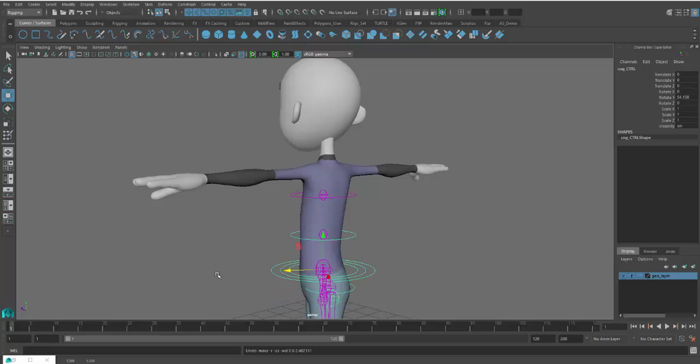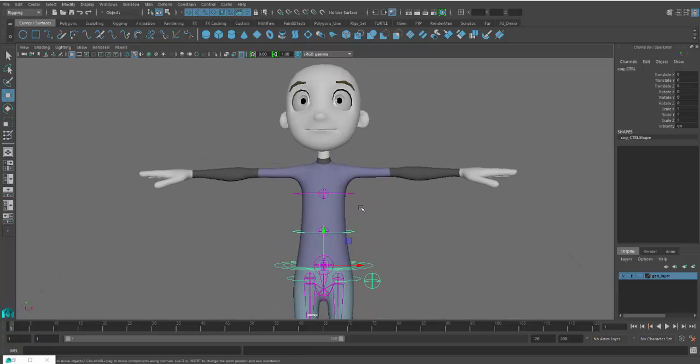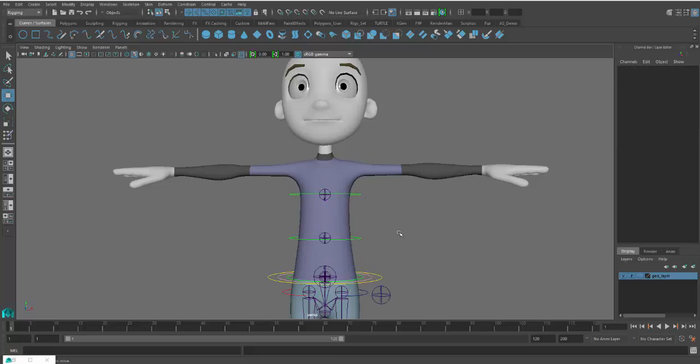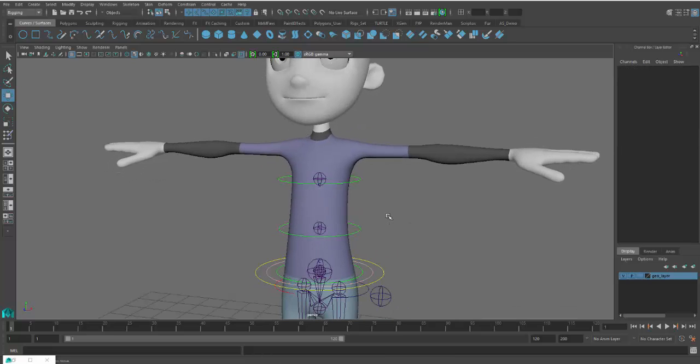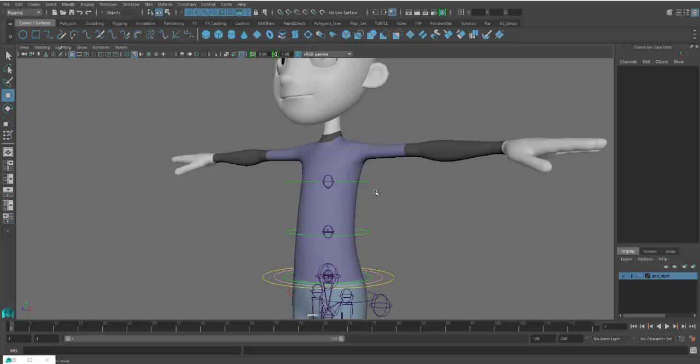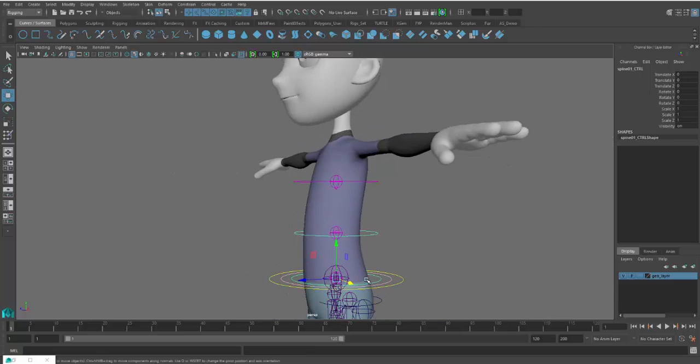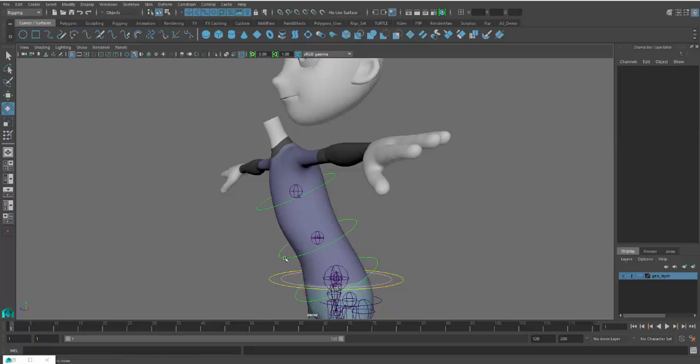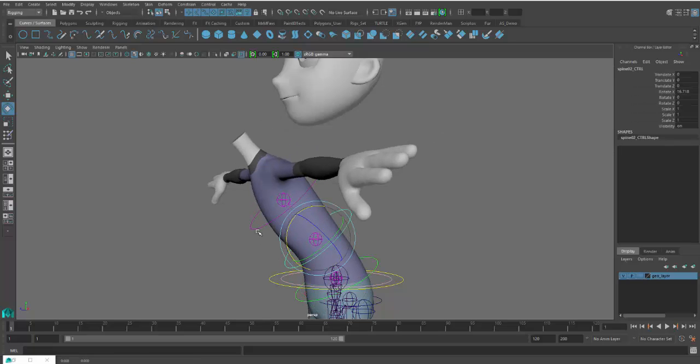It's a cartoony effect. So when we are going to build this, we'll be taking a look at this particular concept of an IK and FK torso. When this controller is following, it becomes like an FK controller, so the whole body moves. When this rotates, this rotates as well, and when this rotates, this moves or rotates as well.